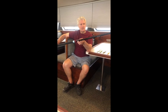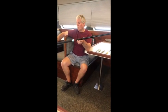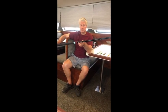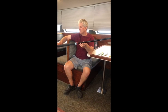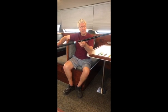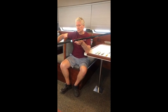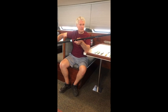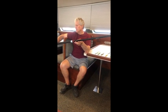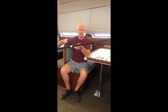So if we see some fish boiling around that's within our range, then we want to cast one of these surface lures out there. So a 9 to a 10-foot rod. 10 feet can be a little overwhelming for a beginner with surface lures. 1 foot shorter makes it a little easier to handle. But 9 or 10 foot, and the reason for the extra length is for extra distance in your casting.